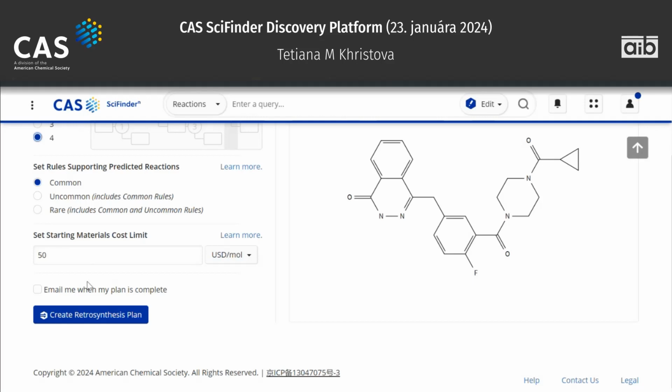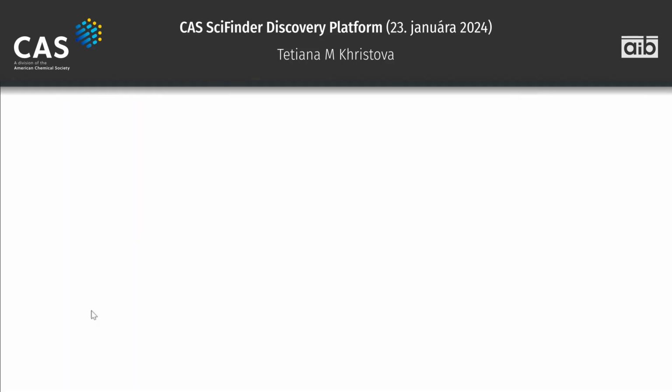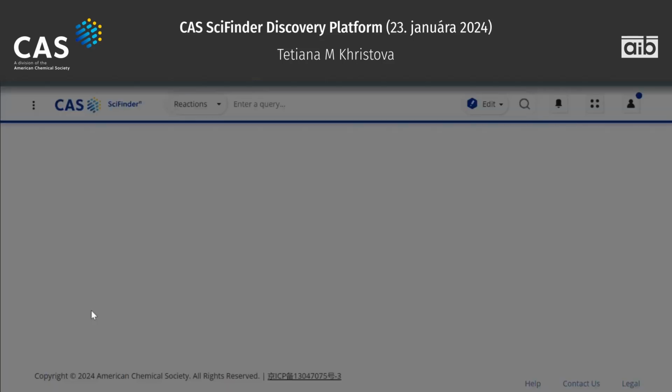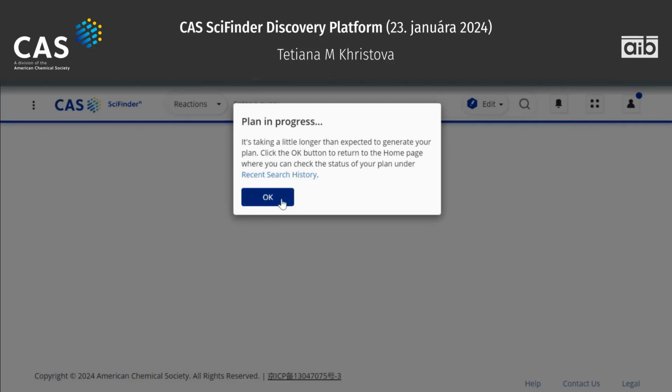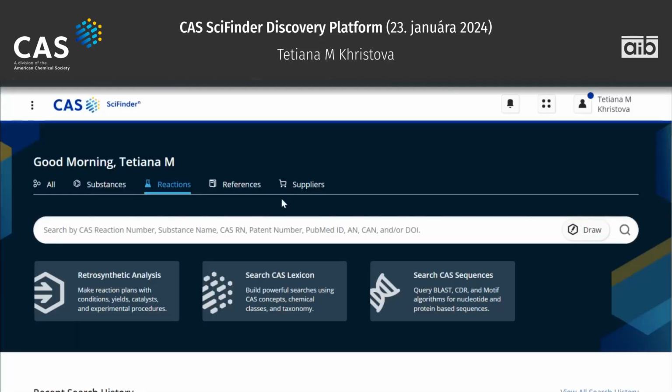And synthetic analysis might take from a few minutes to 10 or 15 minutes, depending on how much content we have. And is it only predicted? Is it both? So that might take a few minutes. So you might need to email me when my plan is complete. First, depending again on how much information is behind it, the experimental one will appear first. And then you will see that the predicted is still counting.